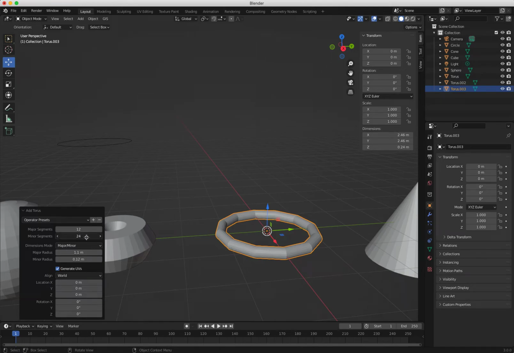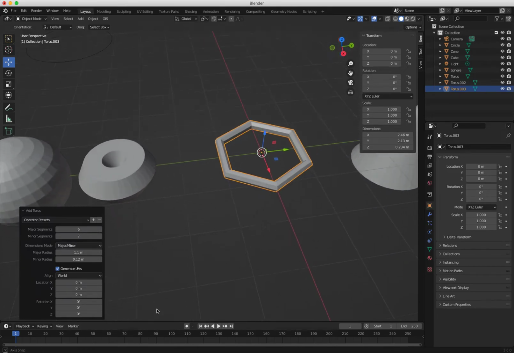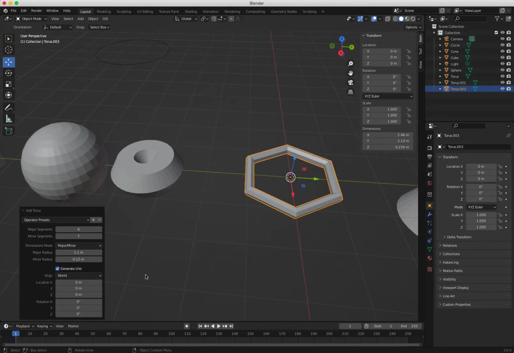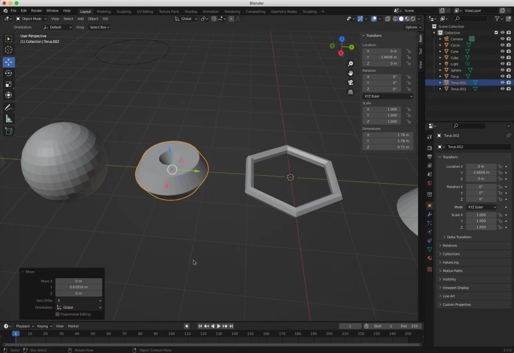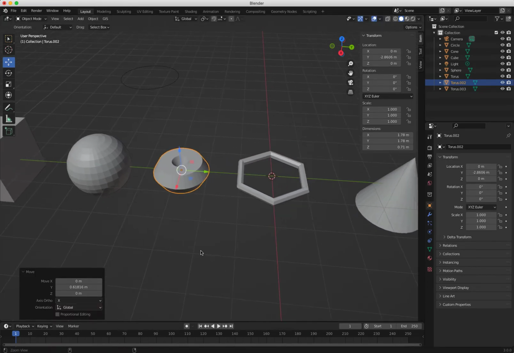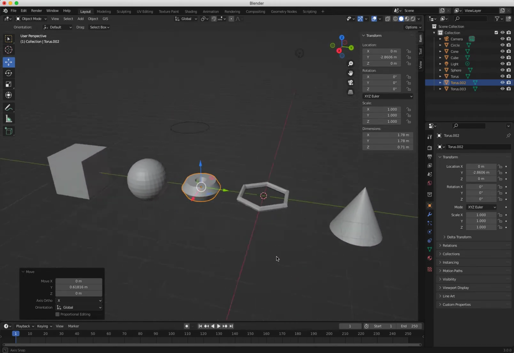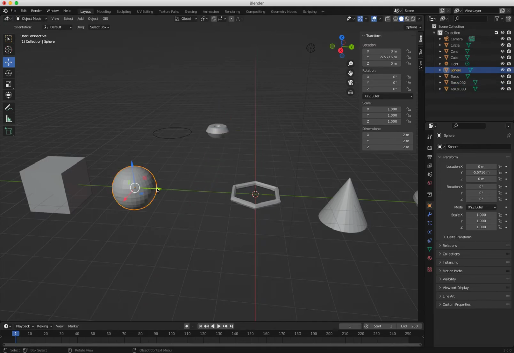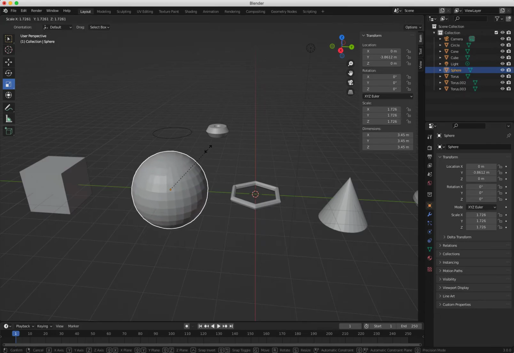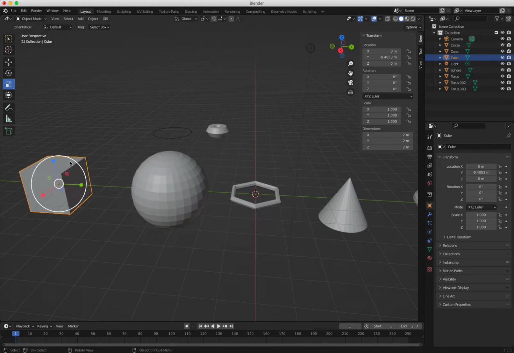I want some kind of ring. Don't want to put too many facets. There you go. An hexagram from the same shape. So you can do that with any object. Okay, so I'll let you try this and create some objects, move them, scale them. Remember the scale, if you use the white circle here, you do it proportionally.